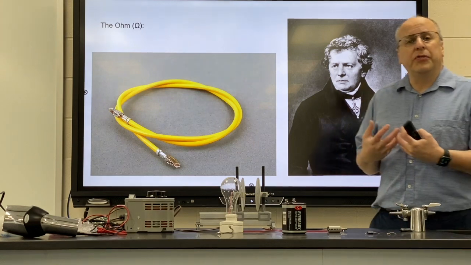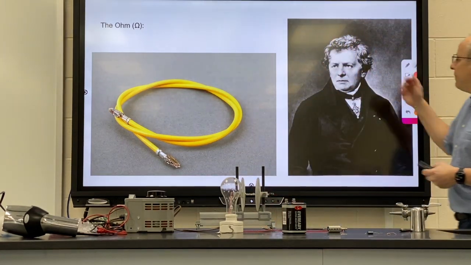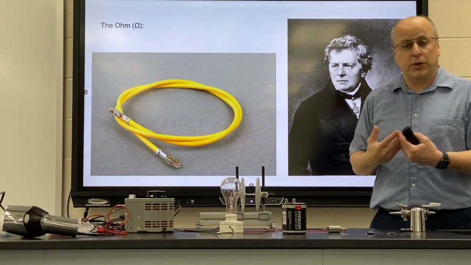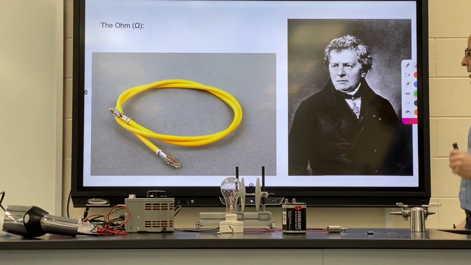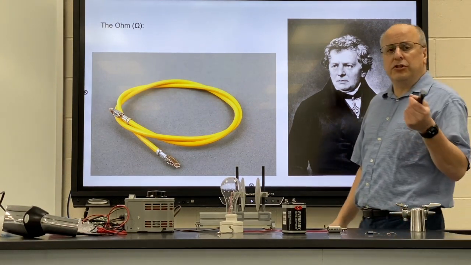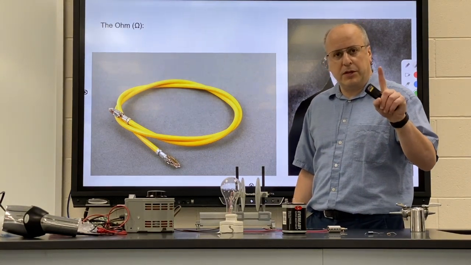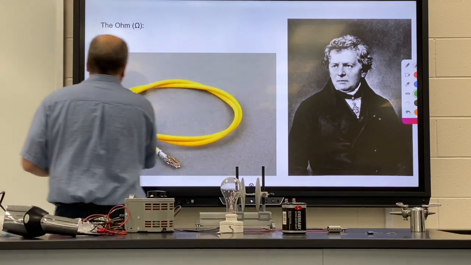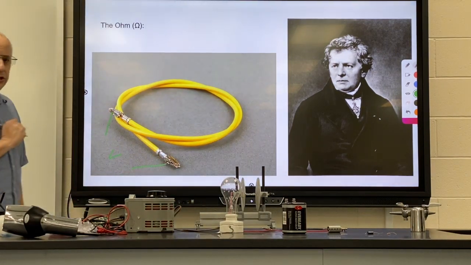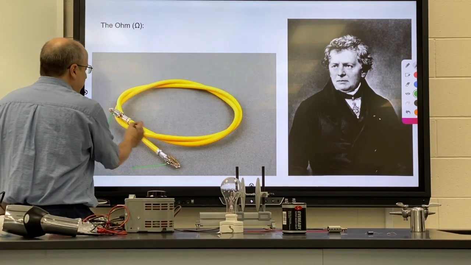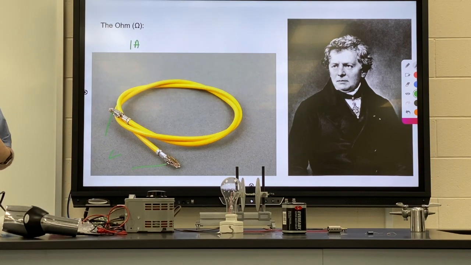That unit is called the ohm. It goes by the symbol omega. It is named after a German scientist named George Simon Ohm. And the way the ohm is defined, it talks about how much voltage you have to apply to an object to get a current of 1 amp to go through that object. So again, you would hook up a battery where you could change the voltage, and you would keep changing the voltage until exactly 1 amp of current went through your system.